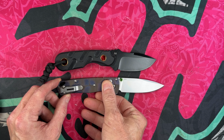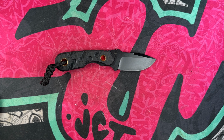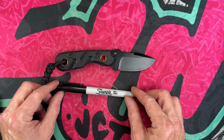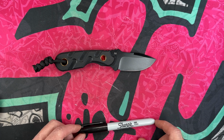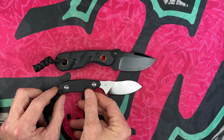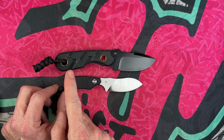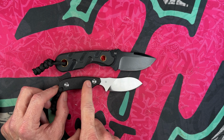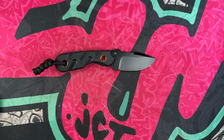So the Benchmade Bugout is going to have it beat by about half an inch in size, because this is, again, according to them, a 7-inch knife, but we're going to measure it. And then if we look at it next to our Sharpie, it's going to be about 1.5 inches longer than the Sharpie. And then another little bargain knife that I got on Amazon that I reviewed and really like is this Omisia, and the Flissa is going to be larger than the Omisia, so it's going to be a more robust knife.